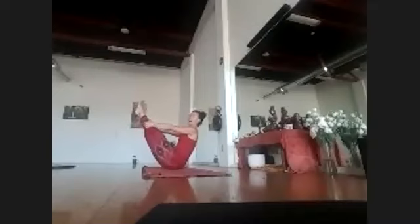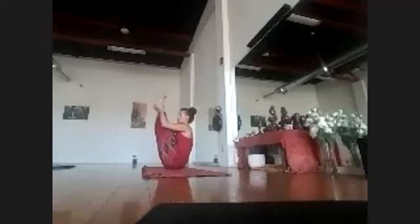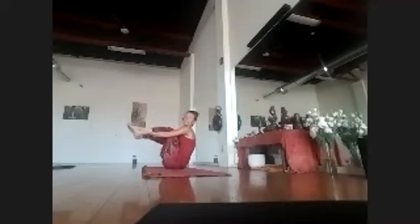Exhale, grab the calf. If you can, walk the hands toward the knife edges of the feet. Maybe even catch the heels. All right, now start to slowly pull those legs in toward your body. Slowly pull the legs. It does help to get the forearms behind the calf. Then draw forehead toward the shin. Inhale, start to release. Bend the knees.